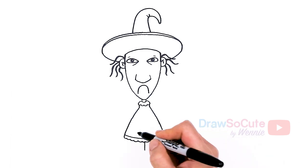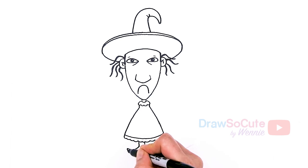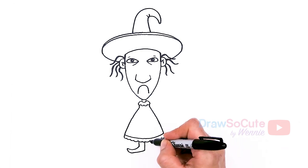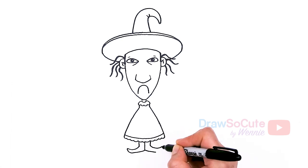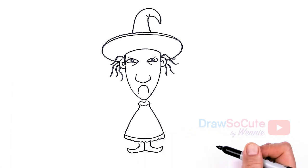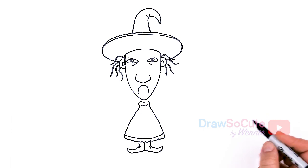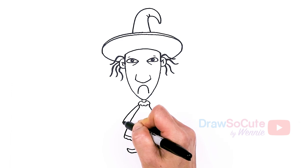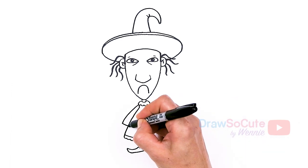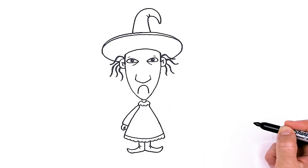This is going to be her boots. Then we're going to come right here and curve out. Give it a little point, come down, and at a slight angle, connect it. Same thing on the other side. Just give a slight angle and connect. You can add a little crease here if you like. There. Then her arms, we're going to pop them up in this straight area. Just come out to about right here and bring it in. Then let's draw a little hand, thumb, curve it around for her fingers.